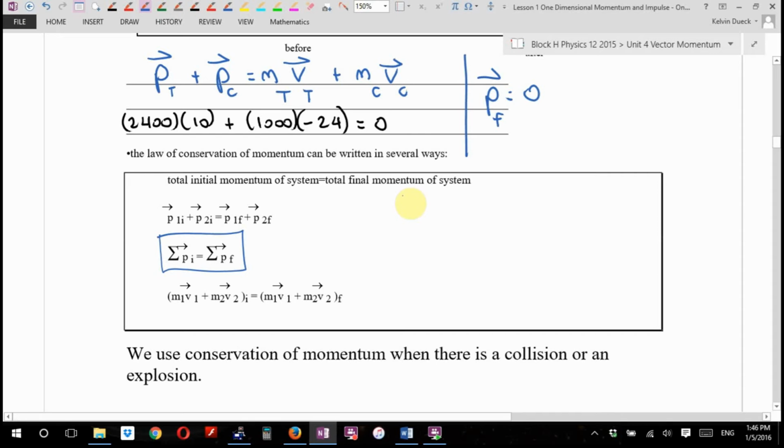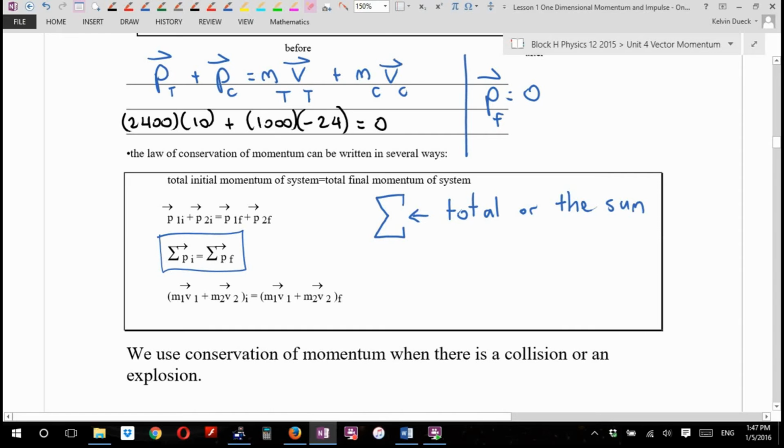Except we have to talk about what that symbol means. Who knows what that symbol means? Sigma, it means changing. It doesn't mean a change in. Change in is delta. It is a sigma, though. It means the total or the sum of. So here's what you're saying in that statement. The total momentum before always equals the total momentum after. And then from there, I'll break it down to my needs.